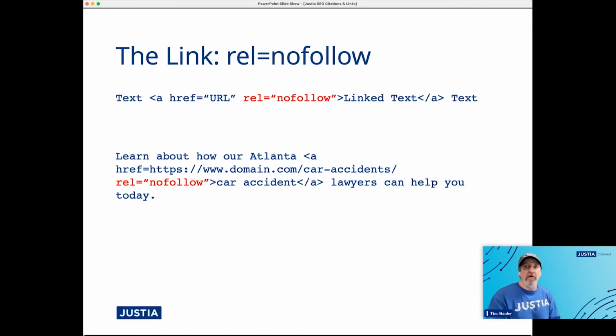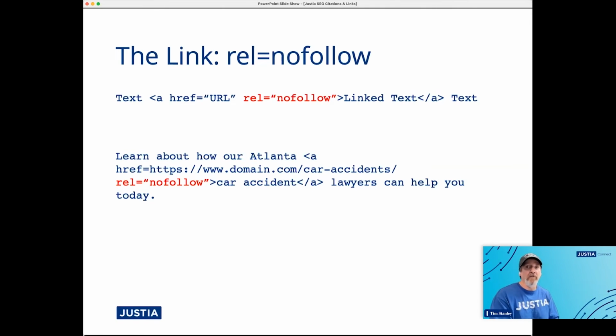And that was true for a long period of time. Now nofollows are seen as hints to Google. Strong hints, but hints. They might give you value for nofollow links. So just because that's a nofollow doesn't mean there's no value in it. On the other hand, the website has at least indicated that they don't think there should be value. So that's something to note.